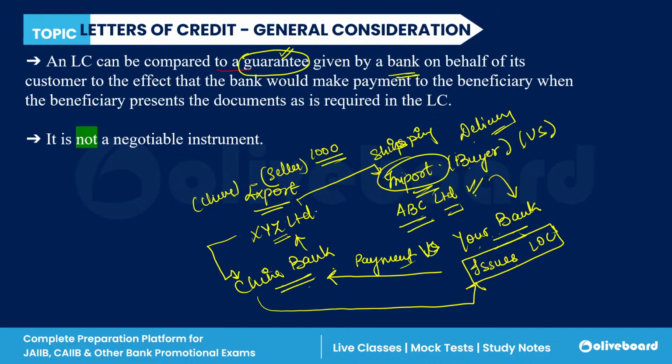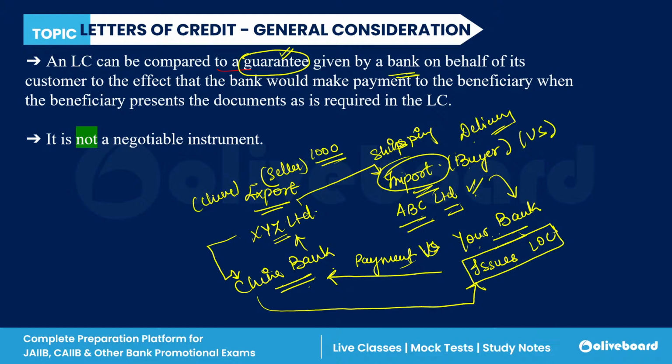So there is import and export. XYZ Limited and ABC Limited are two companies, one US based and one China based. The importer wants to import 1,000 phones from XYZ Limited. To ensure the payment and give confidence to XYZ, ABC Limited comes to your bank, the bank in the importer's country, and asks them to issue a letter of credit, and presents all the necessary documents relating to the trade.